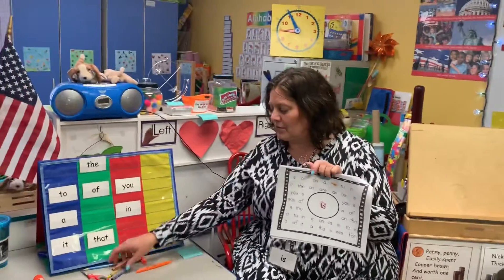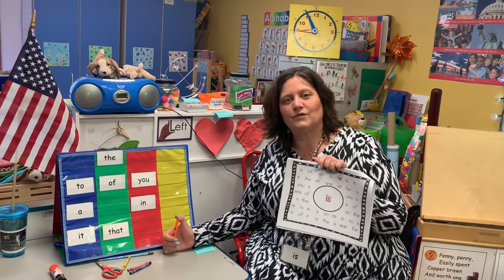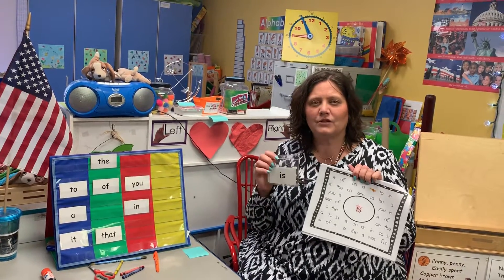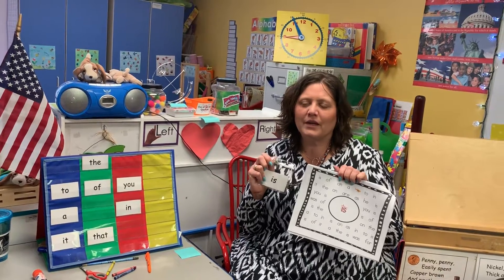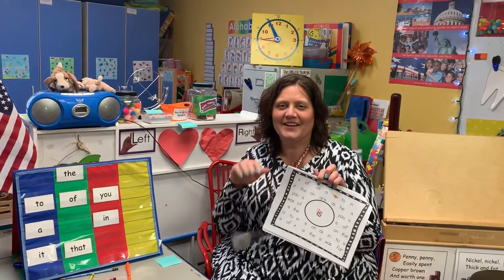Happy hunting and playing with your word finds and all the different games you've been playing. Keep up that reading and try spelling the words once you get the reading done — see how fast you can read them. There are many games you can play, so keep doing that. I can't wait to see you when we get back sometime soon, hopefully. All right, bye!